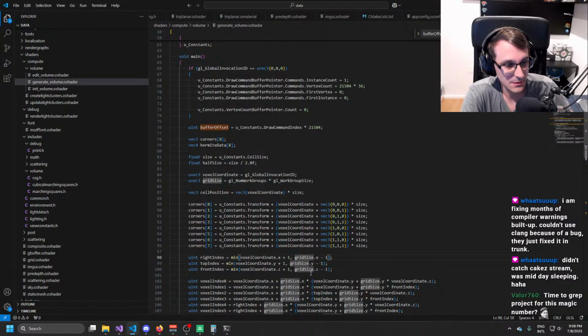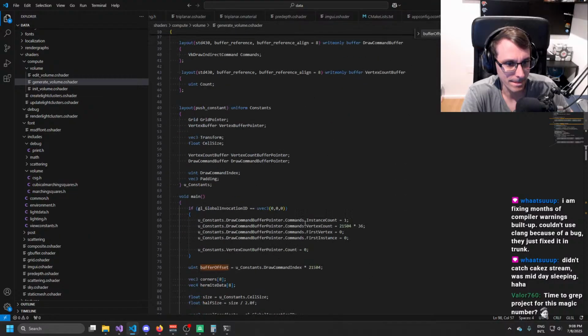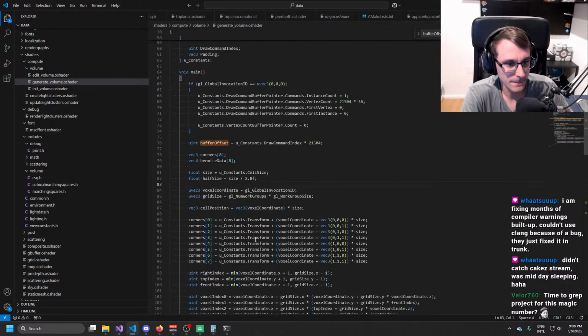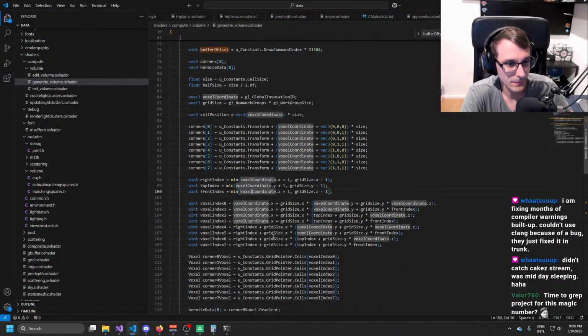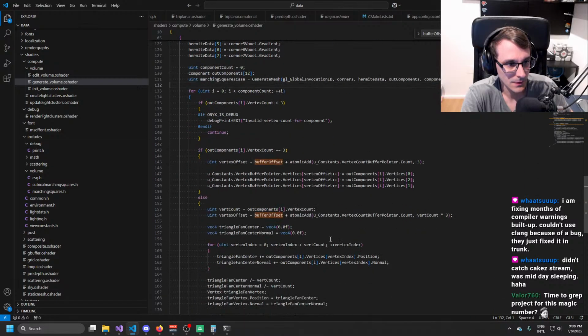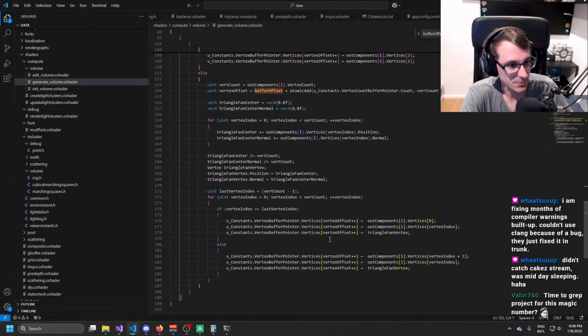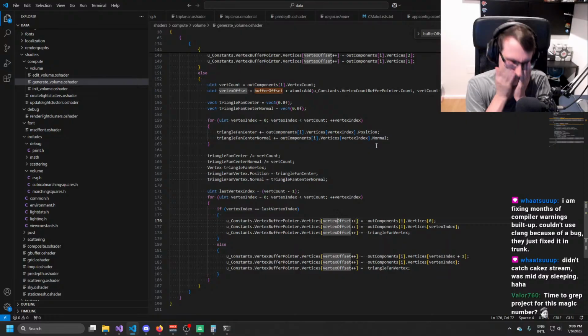Grid size. Could it be that? So where do we... No, the grid size is fine. It's some other stupid thing which I really don't get at all, where that could go wrong.